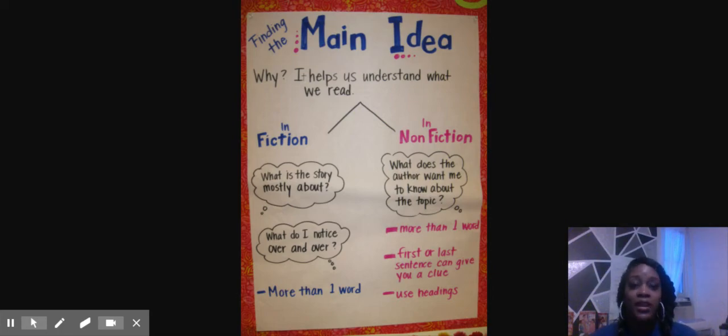Next, you will have to read a few stories, I think 4 stories, and identify the main idea of each story. Please remember the equation: who plus what equals main idea. For the next activity, you do not have to write down a story, but I do want you to number your paper 1 through 4 or 5, however many stories there are. I do want to see the title, main idea, underlined, and I want you to write, the main idea of this story is blank. I gave you an example. You don't have to write the story down, but I do want you to identify the main idea of each story. So let's get started.